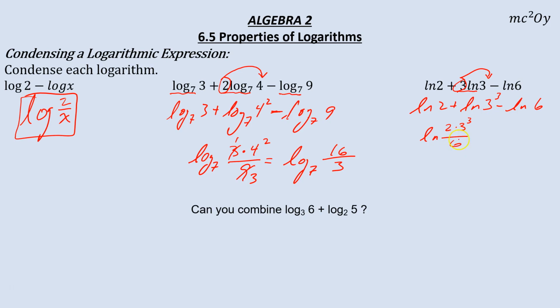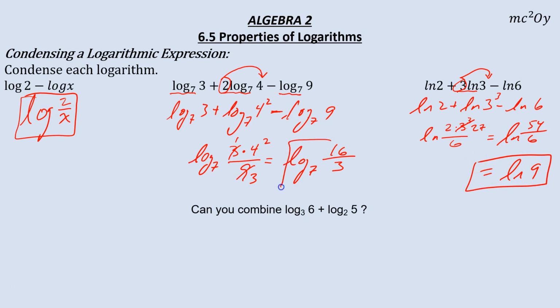Okay, I look at that and I know I can do a lot of different simplifying. So first thing, this is 27, right, 3 times 3 times 3. So 2 times 27 is 54. Okay, so let's write that. Natural log of 54 over 6. Which actually, 54 divided by 6 is 9. It becomes natural log of 9.